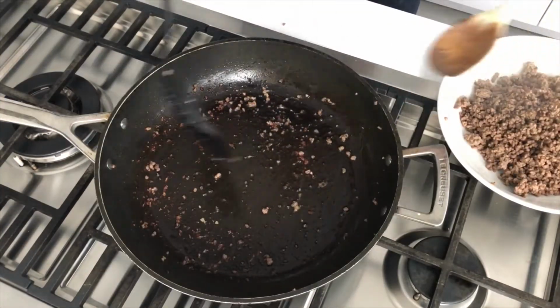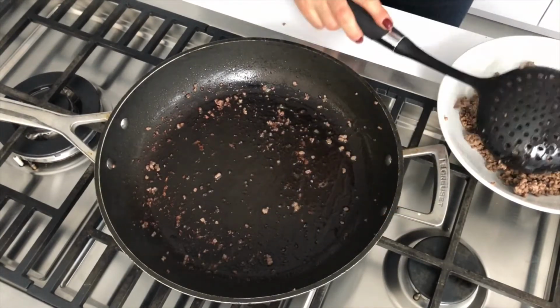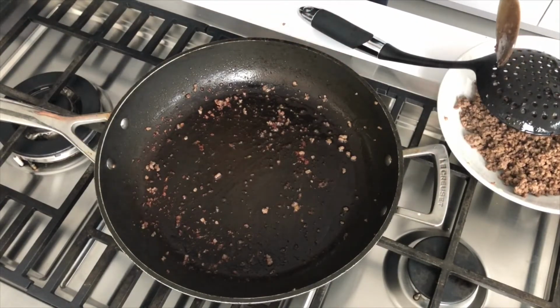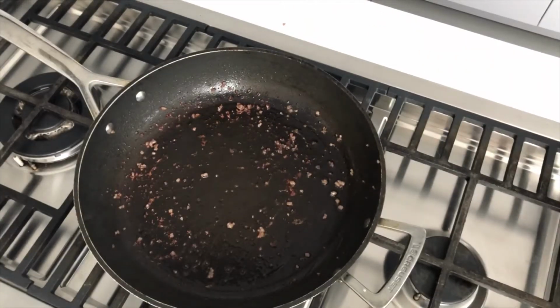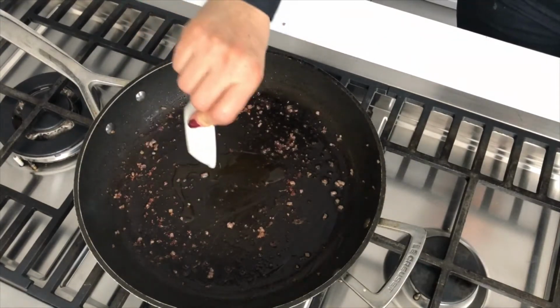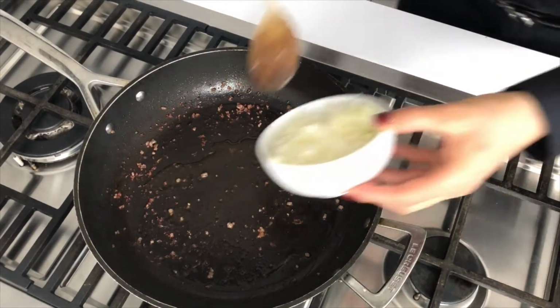Now, because my meat was quite lean, there wasn't an awful lot of fat in it, and I may need to add just a little bit more oil. I'm going to turn my heat down a fraction, so it's just over a low heat now. Remove the mince and add the rest of the oil, the other teaspoon of oil. And now I'm going to add in my onion.